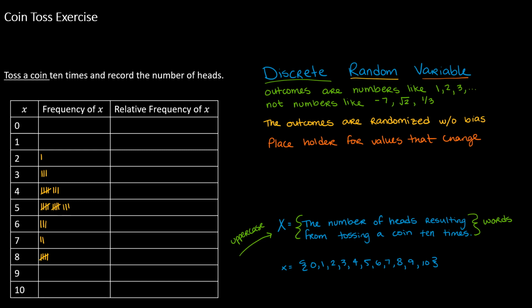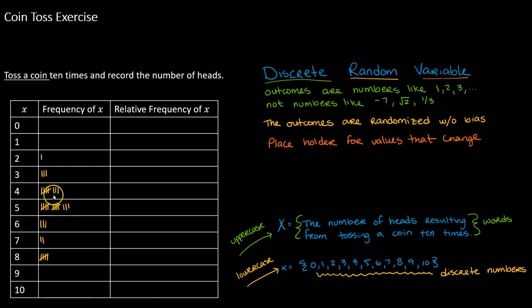Little x is the list of all the possible outcomes from the experiment. We could toss 10 coins and get 0 heads, or 1 head, or 2 heads. We could get as many as 10 out of the 10 coins landing on heads. The lowercase x is reserved for listing off values of our discrete random variable, and you'll notice that the values are always listed out as discrete numbers.